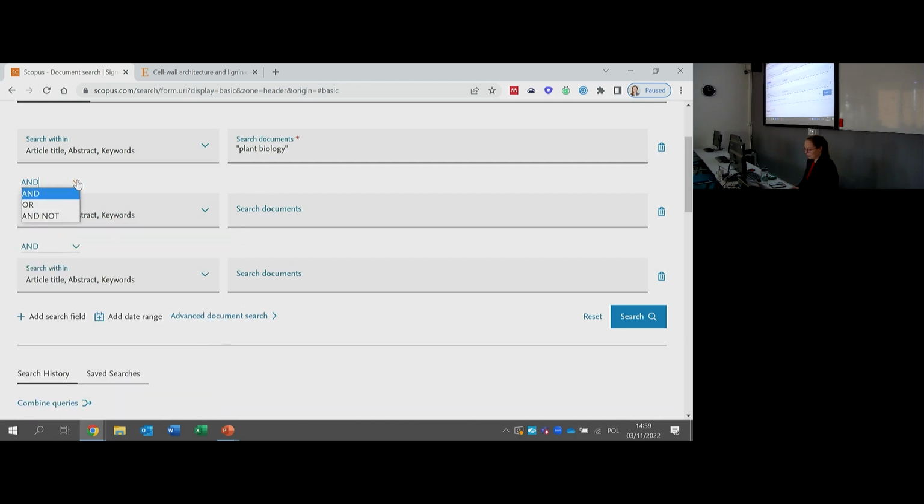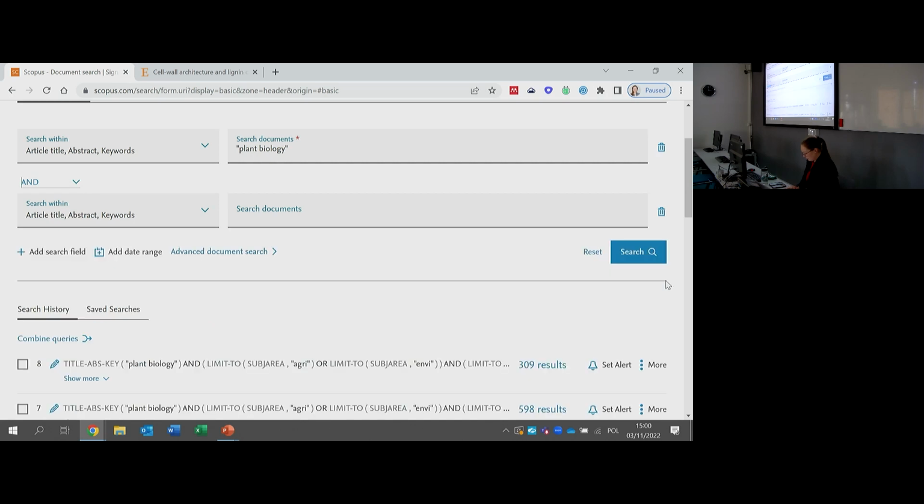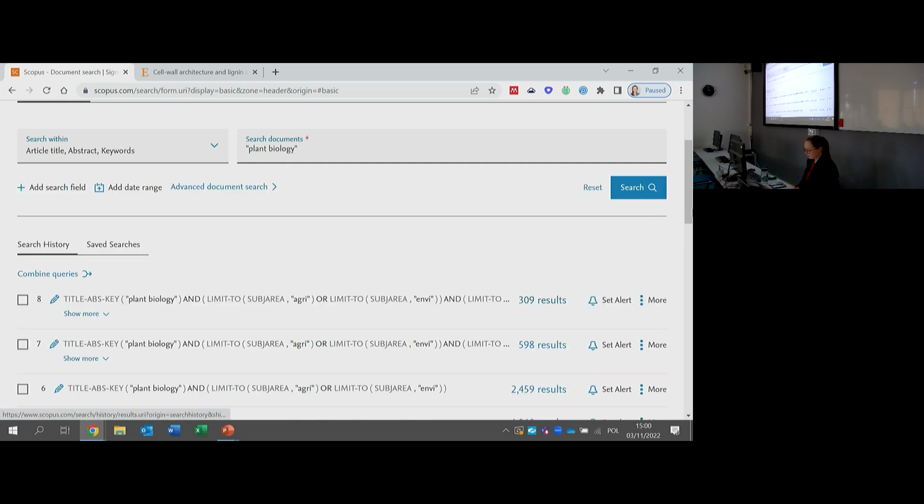And here Scopus allows you to choose Boolean operators, so you can combine many levels. You can do it within one line and it will work perfectly well. But if you need a structure, a logic, on the first line you put your general idea, then you exclude something in the second line, then you add something in the third line, etc. It can help you with the structure and the logic for your search query. So this is it. You can also delete it if you don't need it.